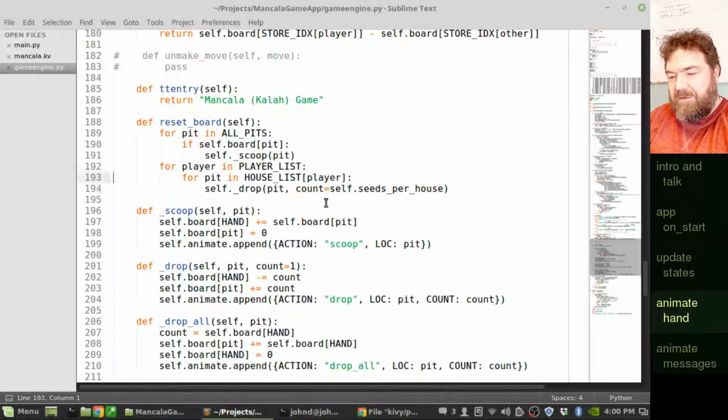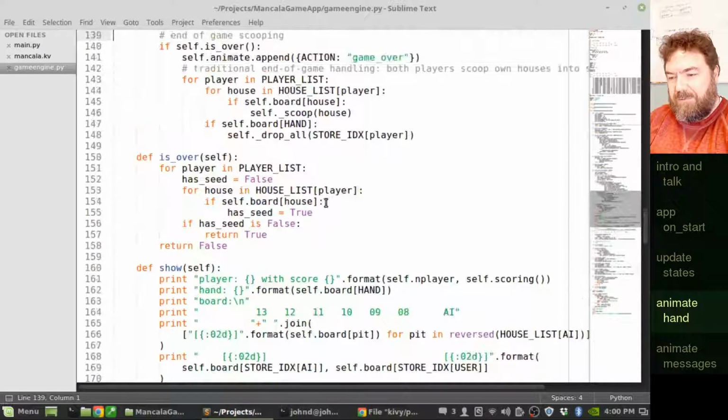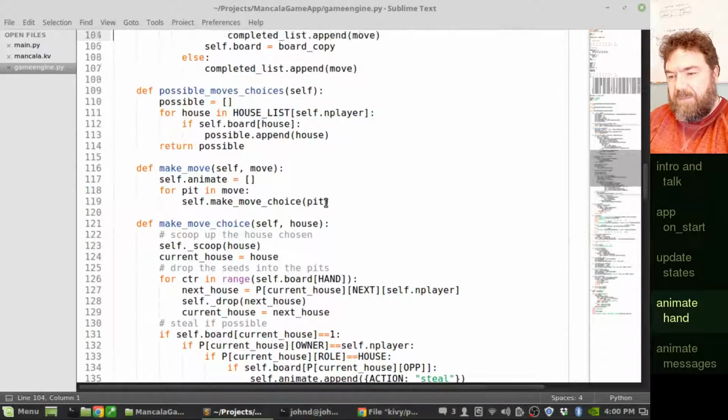And then, of course, here under play move, or make move, excuse me, I'm resetting it. So every time you make a move, it resets it to an empty list. It builds the list of animations that need to be animated, and then it leaves it there so we can get to it after the move has been made.